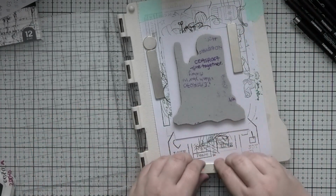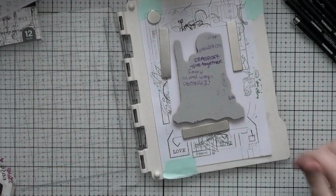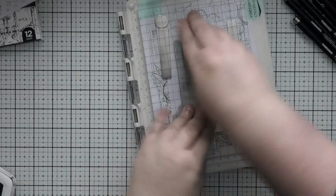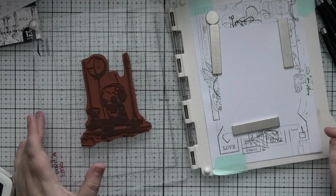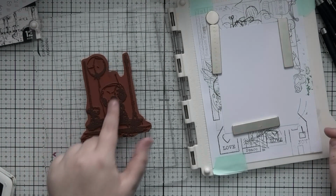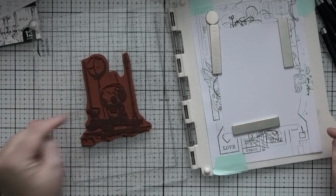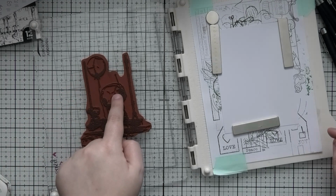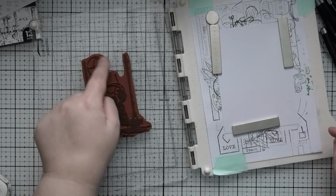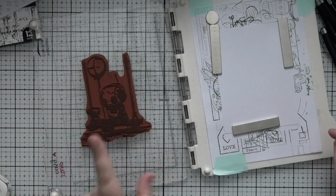So I want to hold my card into place by using my magnets, and then I'm going to pick this up with the lid and then move this over. Now I'm thinking, do I just want to put a Santa's hat on the robot, or do I want to add one onto the balloon and maybe even onto the bear as well, or is that going a bit too far? I think a Santa's hat onto the robot and then actually a sprig of holly onto the balloon. So I want a tiny bit of the balloon to come out, so I can have the holly going over the edge of it.